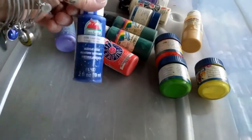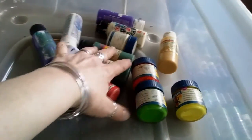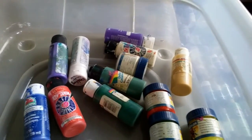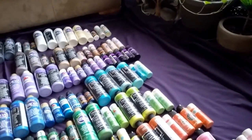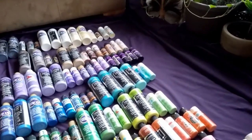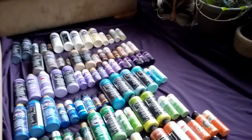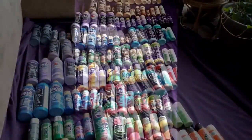So this is what I've let go of. Some of them were just empty. Some of them had been watered down with water. I thanked them for their service, and they're going to go. So next I'm going to pull out all the other paints I have. So watercolor paints, metallic paints, anything like that, and we're going to lay that out and get through that category next. So see you in just a second.